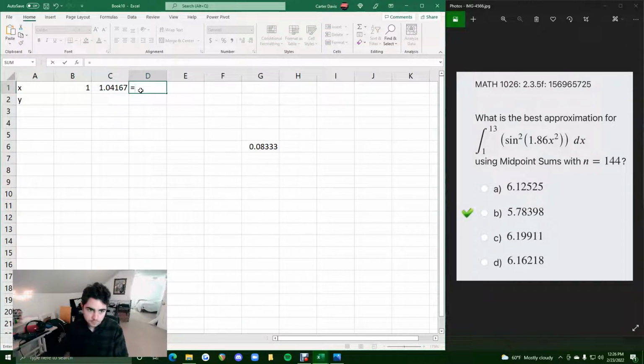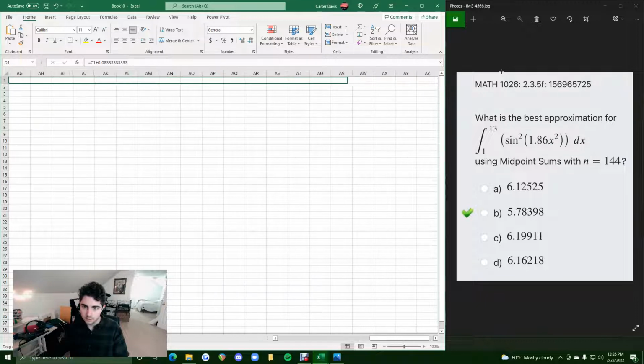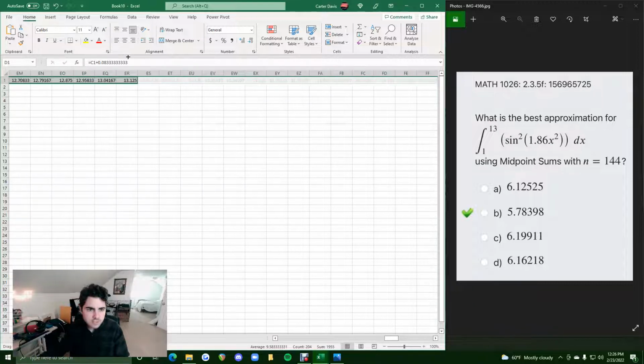We're going to do equals this value plus 0.08333. I'm just going to put a bunch of threes because I believe it's meant to be repeated infinitely. So we have this. Now from this point, we want to click and drag this corner all the way till we have a nice value close to 13. We actually went too far. That's impressive. All right, so backtracking a little bit, we are going to stop just before 13. So we're looking at 12.95, I believe. Yep. So we're going to stop there.